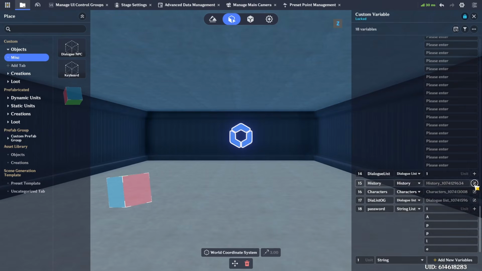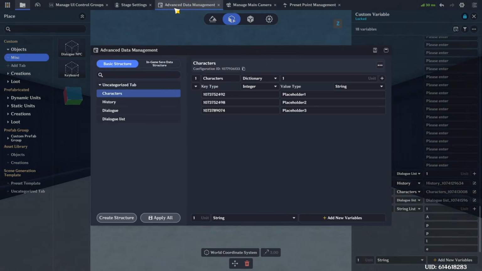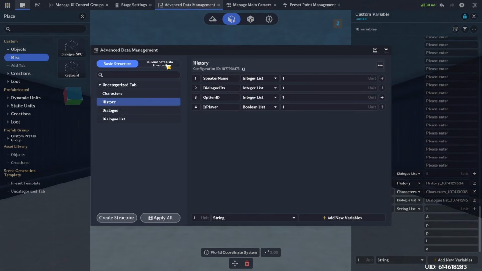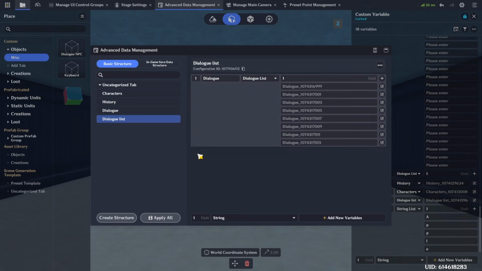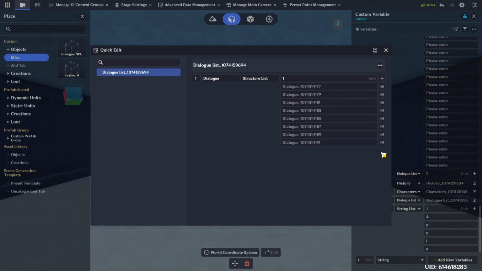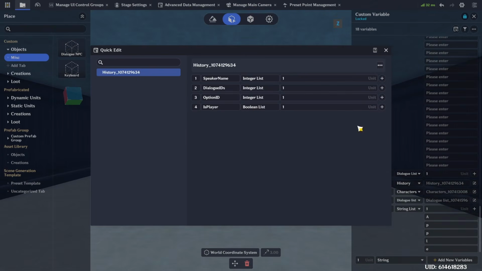So to edit these, you could either reset it to the default value, and if you do that, you want to edit everything inside the advanced data management. So when you have a new dialogue, you want to add it here, and after doing that, you update it by resetting to default data. Or you could just edit it in here.